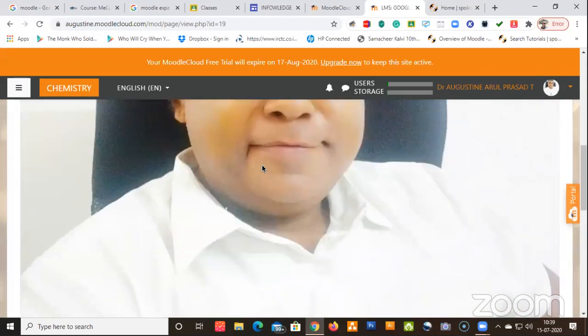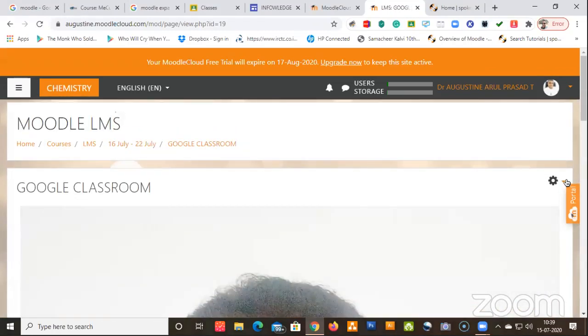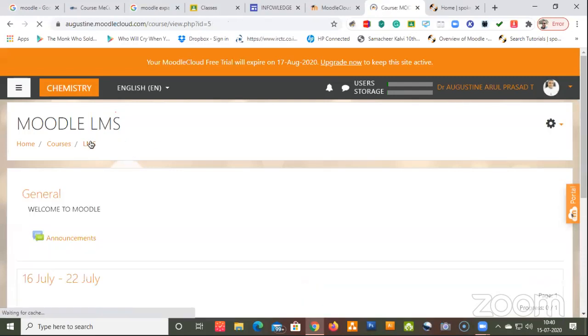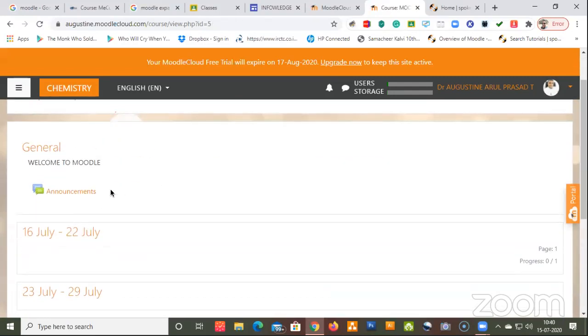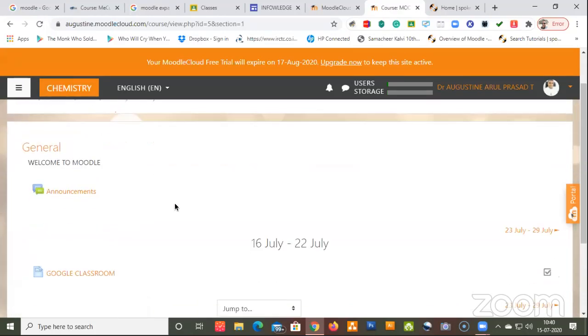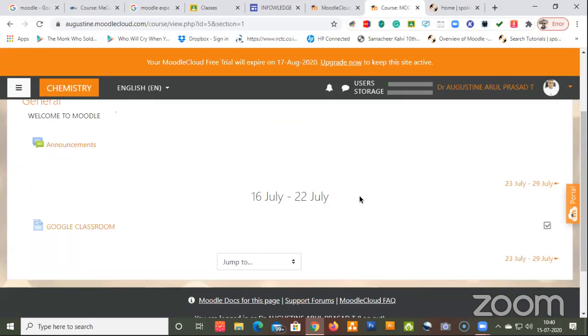So this is how you add an image. Now like this, you can add or remove anything from your course. So in my 16 to 22nd July week, I have added an image.